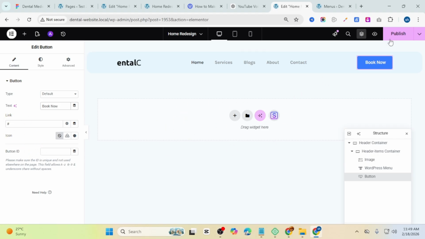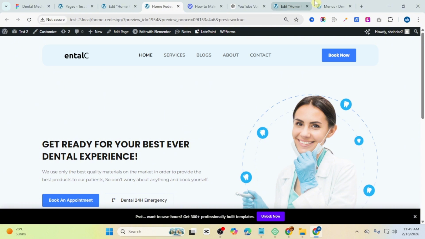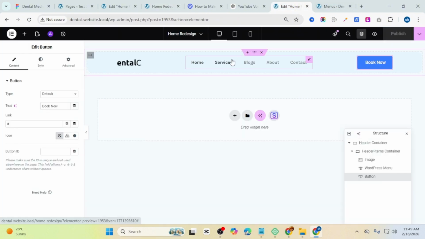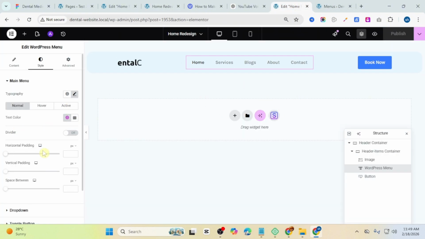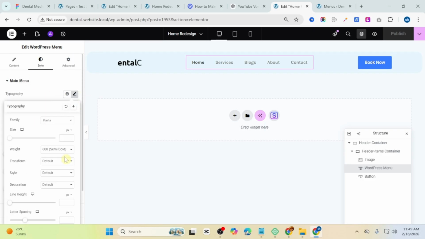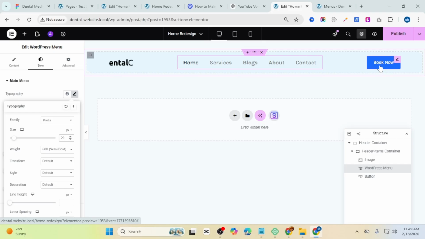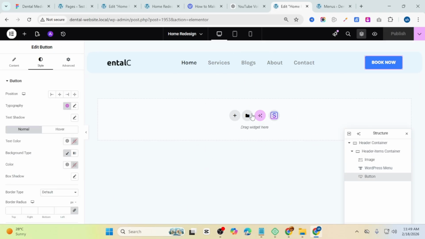So everything is done. Now click on this publish. Maybe the menu should be a little bit bigger. Make sure the size will be 20 pixel. Alright, now it looks good. Alright, we are done with our menu.